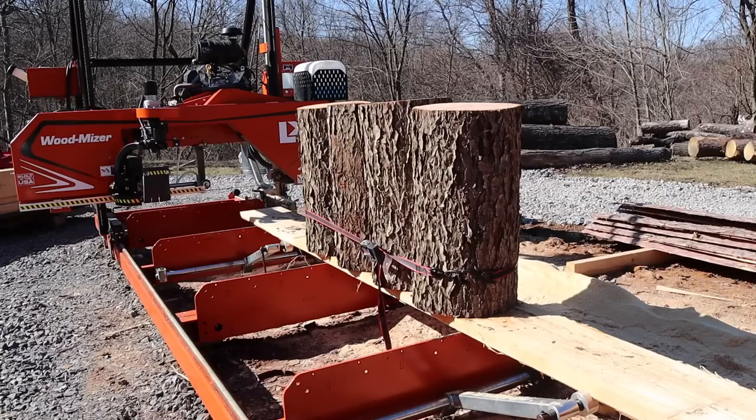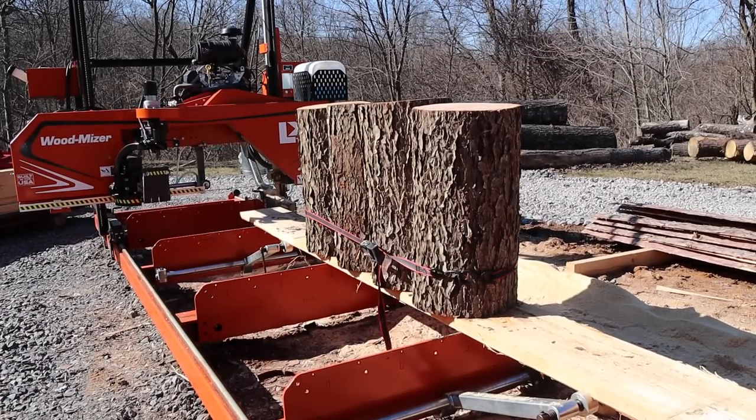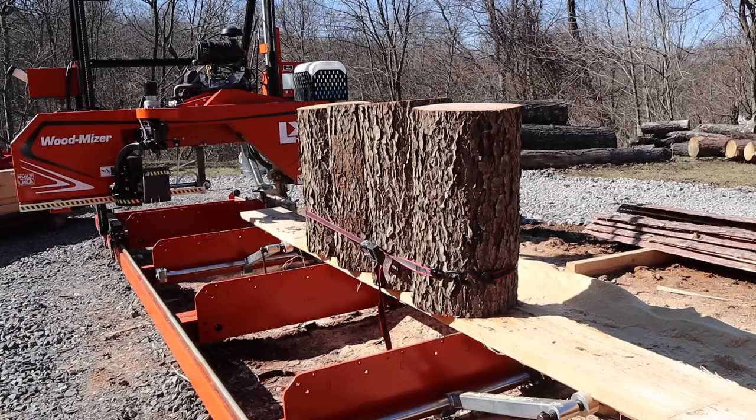But anyway, I have four pieces of cherry on here. I'm going to measure them up in a minute. And what I did, I clamped the plank down on the mill, and then I put those four pieces on there. I ratchet strapped them kind of tight together, and then I screwed them to that plank because I don't want them falling over or moving when I'm sawing them. It'll be a good way to break a blade. And the blade I have on right now is actually getting kind of dull. It needs sharpened. So that's why I wanted to do these right now. In case something would happen and I break a blade, it's not going to be the end of the world.